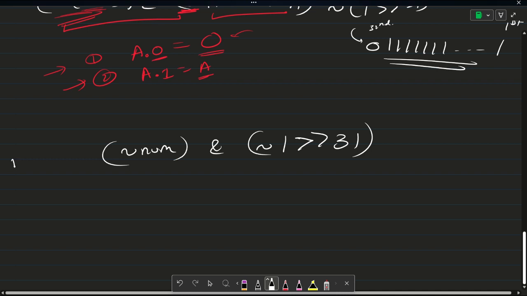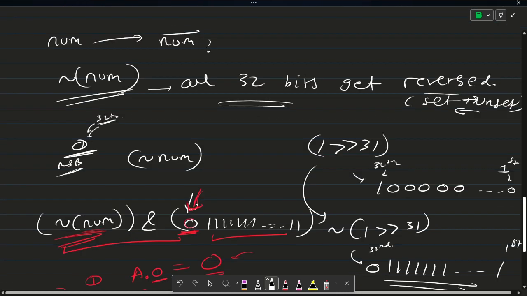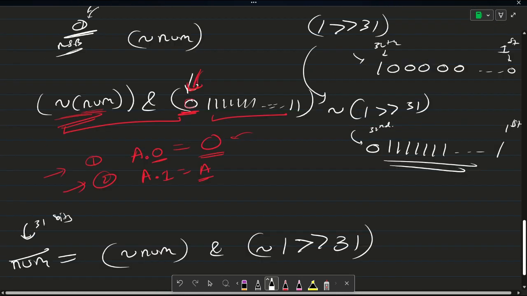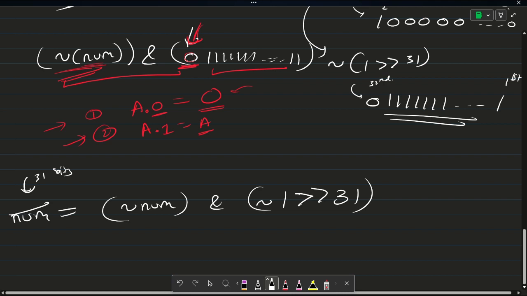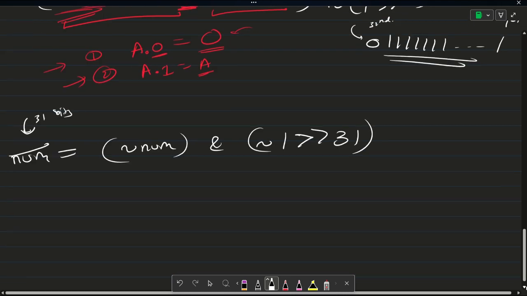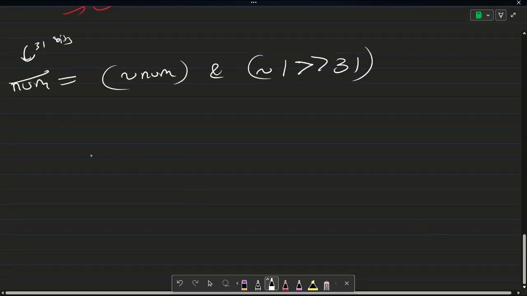This would be my number complement for 31 bits, right? There's one better way to do this. I'll discuss this also. If you want, you can skip the current part and move directly to code, but I'll discuss the current part also.